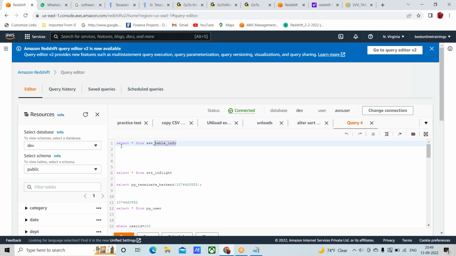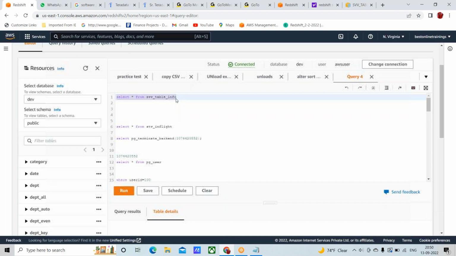So this will show all the tables. Or if you want to write a direct query, order by tbl underscore rows descending. We generally use DESC.